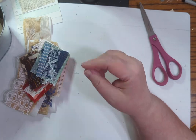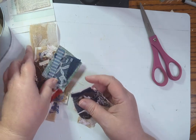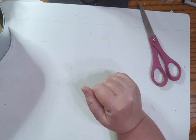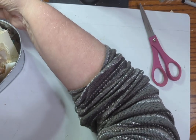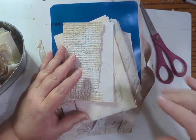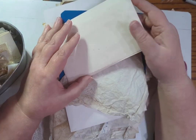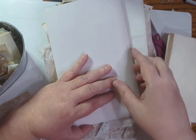This is something I want to fix. Those are done. I want to fix these and work on some of these. So that is what is on my desk. I think I've worked through showing you, oh, the other thing I wanted to show you that is on my desk are the other things. So these are the things that were in my scrap box, and they're envelopes and extra papers and stuff. So I'm going to go ahead and put those back in my scrap box.